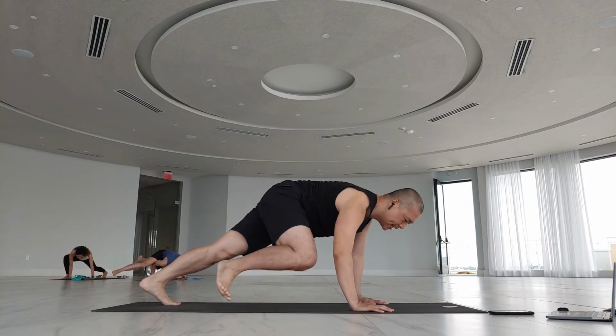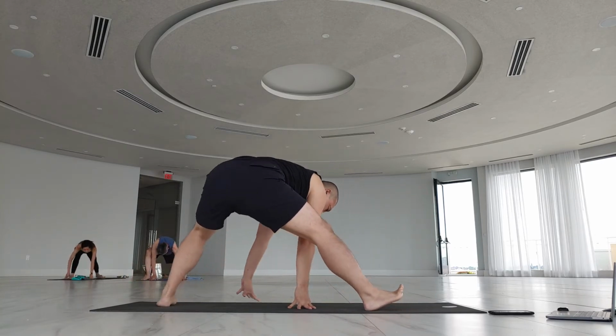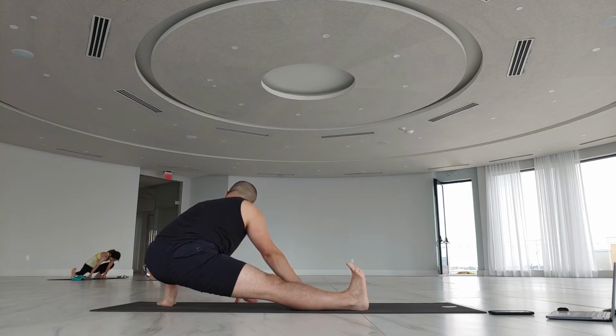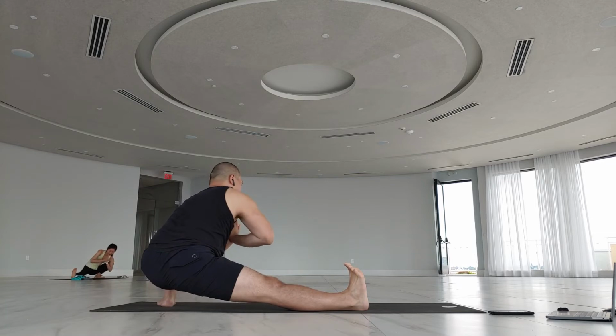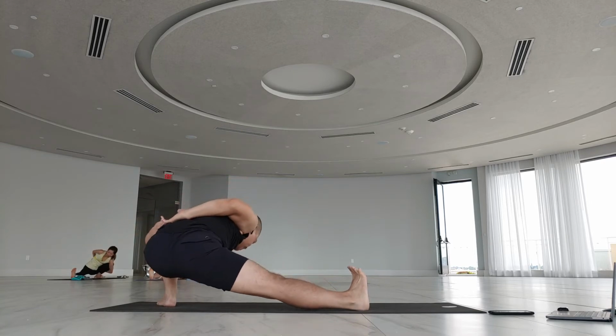When you're ready, step it back to a low lunge. And then shift back for Skandasana squat. Once you steady your balance, hands together in prayer. Option to stay there or take the bind.